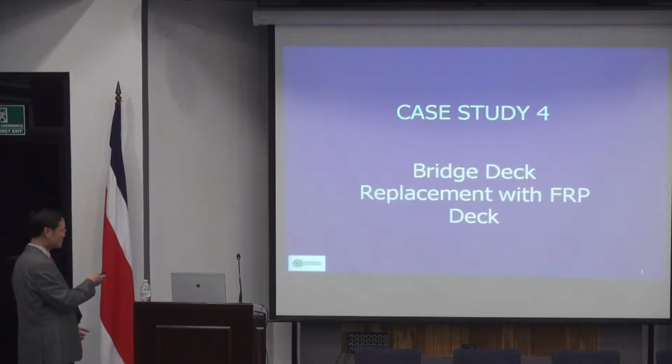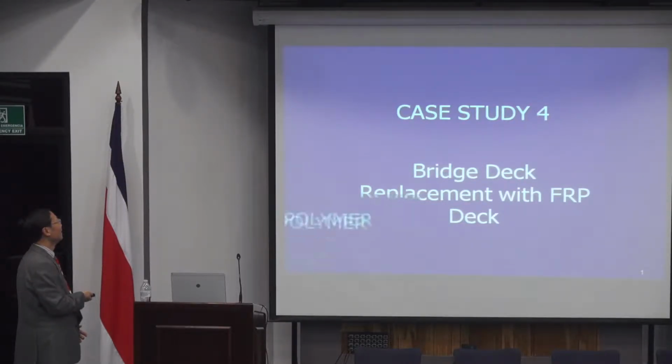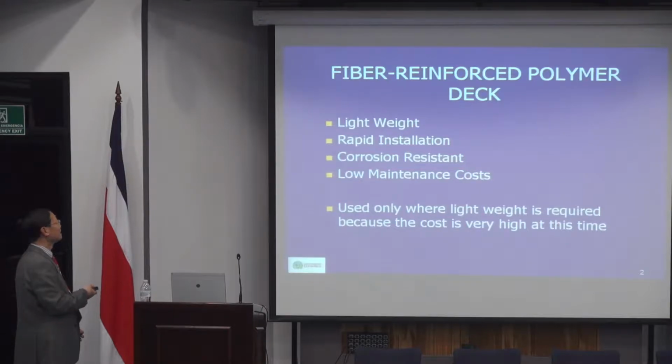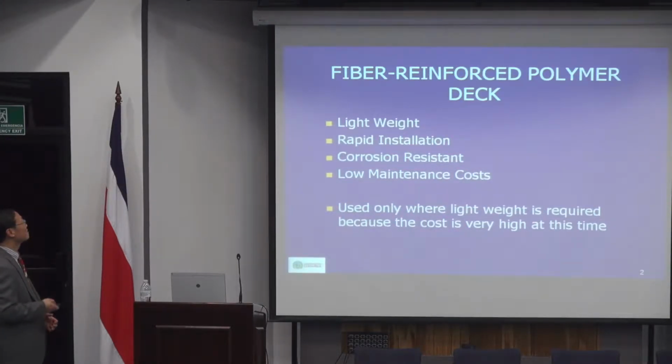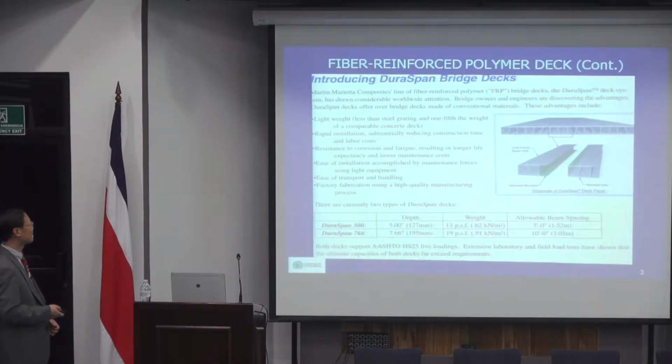I only designed one of these, and I don't think I will be designing any other ones in the future. But as I said, the advantage is very obvious. It's very lightweight, installation is very rapid, and it's also corrosion resistant and low maintenance. Some people may say maintenance free. These are very important characteristics, especially these two. The only problem is the cost is too high.